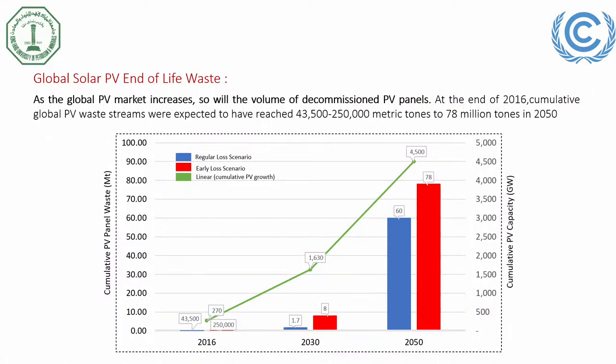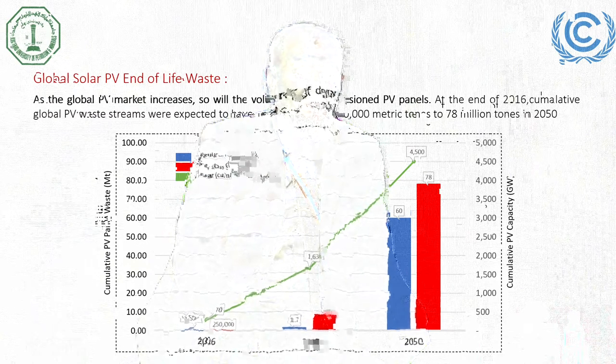78 million metric tons. As we all know, plastic shopping bags, if we do not process them according to the Environmental Protection Agency rules or the UN SDG guidelines or some other standards, have more than a 1,000 year life. Plastic shopping bags, which we are used to carrying in our hands every day. In the same way, solar photovoltaic has a 700-plus year life.